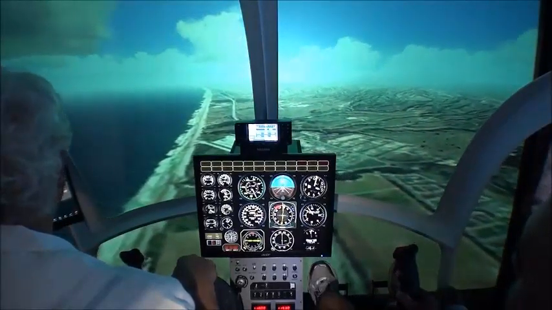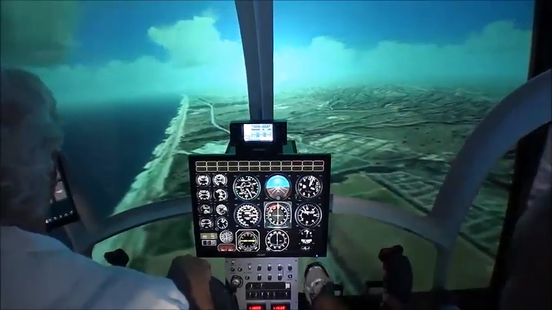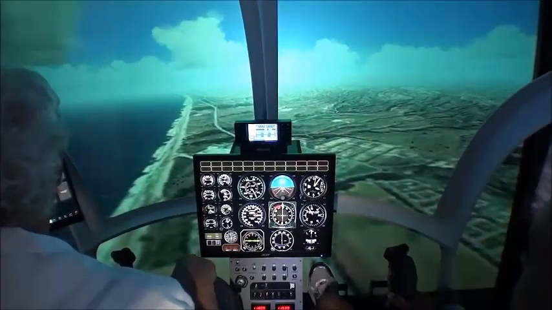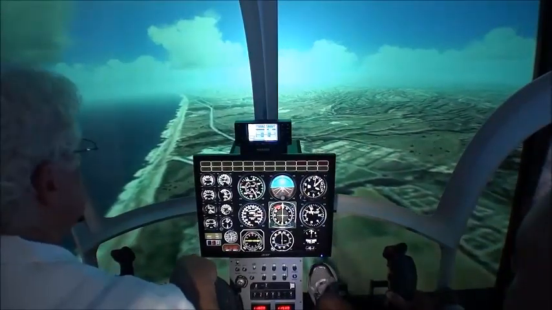More sensitive? Oh. Alright, so I just lost my VOR radio.